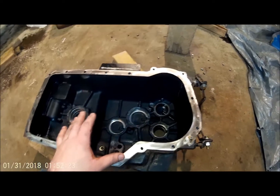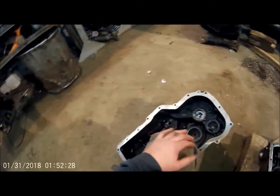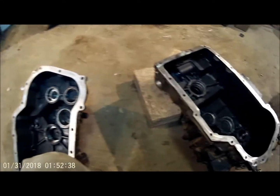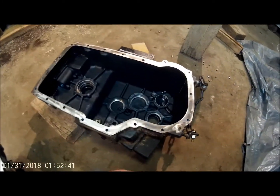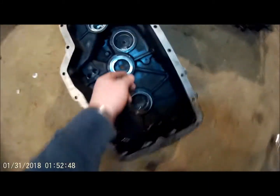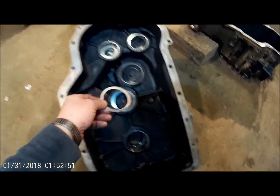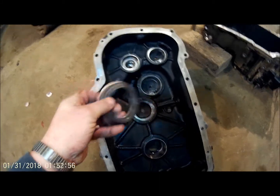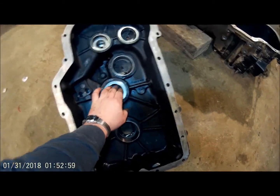This is going to stay stationary. I would do this on my bench, but these are both steel case halves and it's going to be very difficult to take the top half off and have leverage to get it off and back on again. It's just easier when it's below your waist — you can lift it right off. This will be the bottom half; this is the top half, where we are going to have to shim the bearing races. Not looking forward to that part.